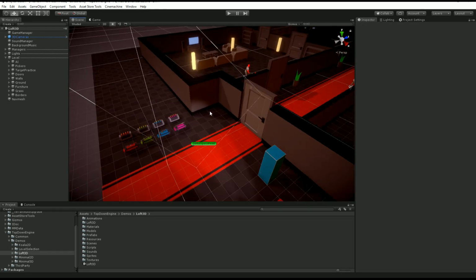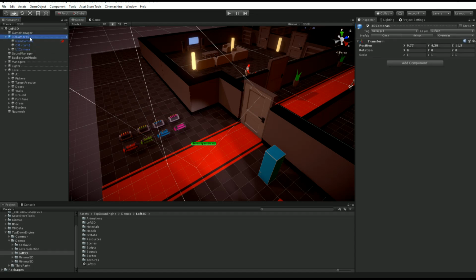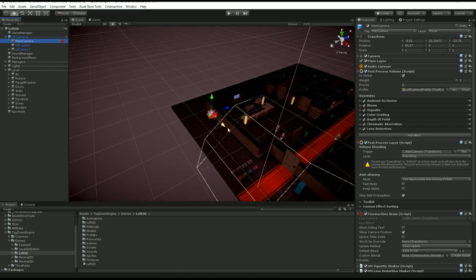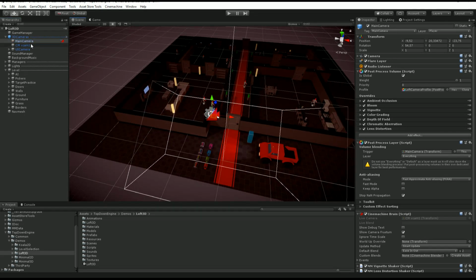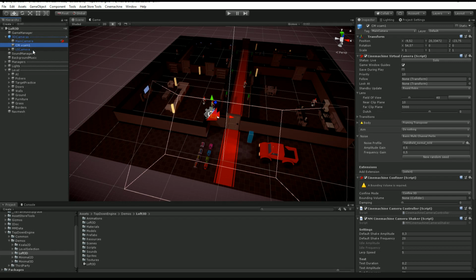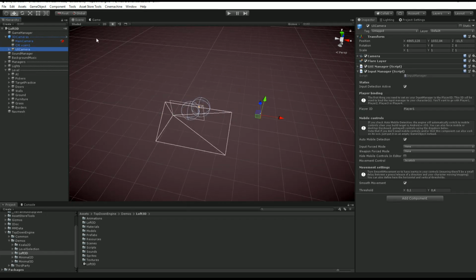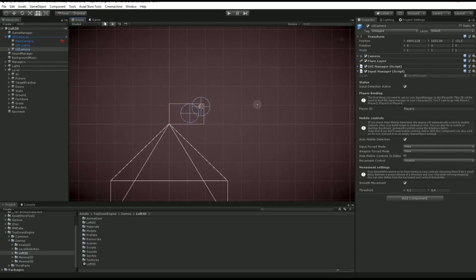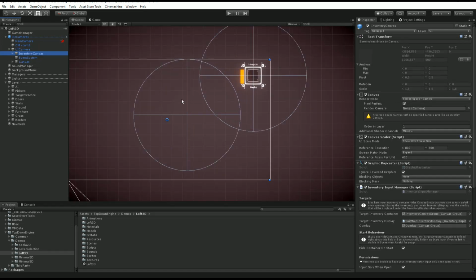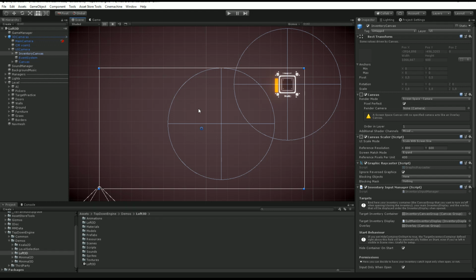So in all scenes, all the demo scenes, you'll find a camera prefab, and it contains two things mostly. A main camera, that is the camera that is filming your scene, which is controlled by a virtual Cinemachine camera usually. And there's also a UI camera, that is what we're gonna focus on today. You'll want to switch to 2D to do UI stuff most of the time, and you'll see it contains an inventory canvas that displays all the info related to the inventory, so what weapon is currently equipped and what your backpack contains and so on. We are not gonna focus on that today. There is an inventory documentation and inventory engine tutorials and stuff. I suggest you look at it if you want more info on that.